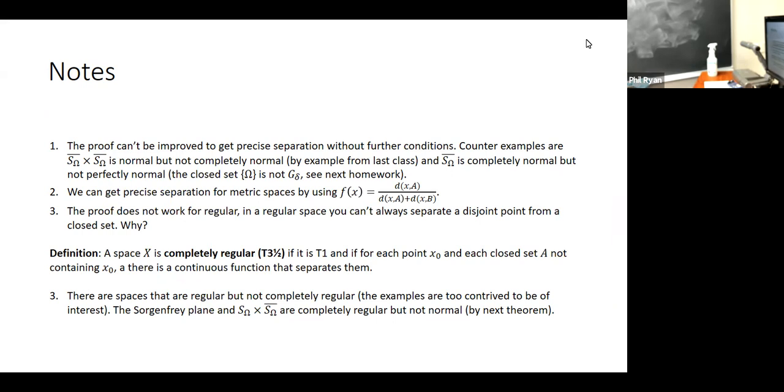And we actually know spaces where we can't do that. So, for example, we know that this space here, from the last example, is a normal space, but it's not completely normal, right? Since we found a subspace of it which wasn't itself normal. So completely normal, remember, means that all subspaces have to be normal.